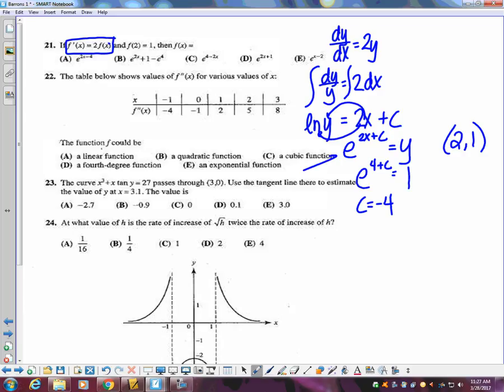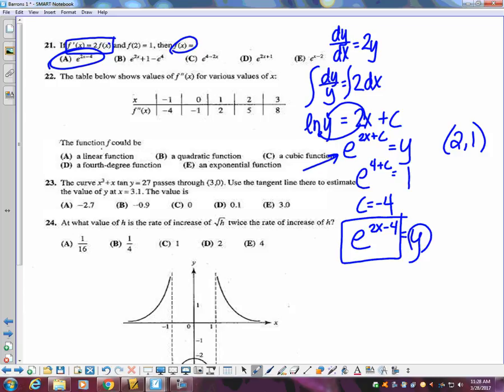Okay, so now I'm going to go back into this and plug that in. And it says find f of x. Well, f of x is the same thing as y, and that's what we got. Answer's A. So the first deal here was to change f prime of x to dy dx, and 2 times f of x to 2 times y. It just gives you more to work with, and it looks more normal when we're talking about differential equations.